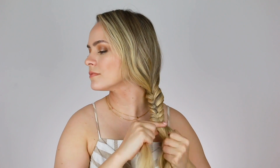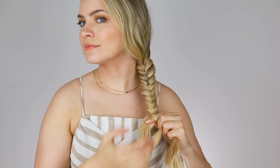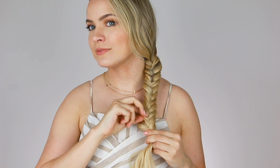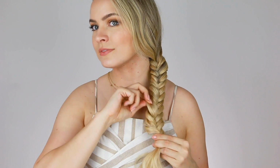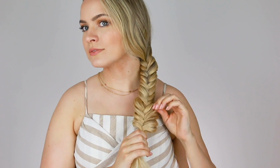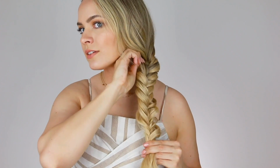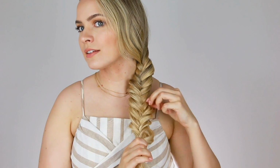But essentially, you want to take bigger pieces. That way, when you pull it apart, it looks more voluminous and chunky. And I feel like that way you also get less flyaways. Now I'm gonna go ahead and stop there and then pull the braid apart. When you pull apart a fishtail braid, it's best to go in and pull at each of the individual links instead of massaging the whole braid. That kind of keeps the integrity of the braid together a little bit more and gives you more volume.